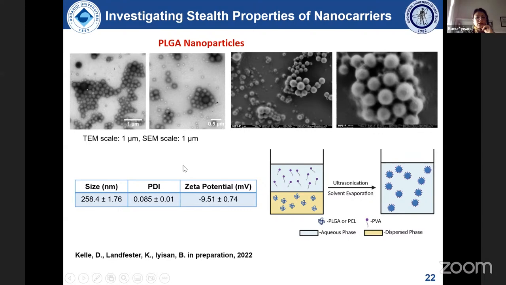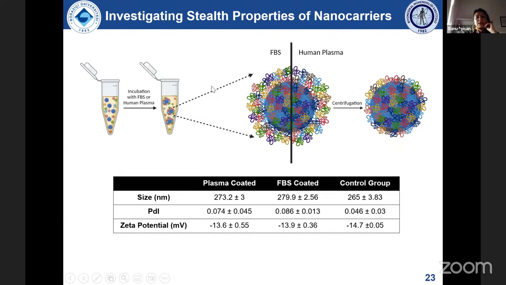So afterwards, what we are doing is incubating these nanocarriers with either human plasma or fetal bovine serum for in vitro studies. And then after the incubation, we centrifuge them. And finally, we have the nanocarriers with the soft protein corona and the hard protein corona. If the proteins still stick to the surface, that means they will be with these nanocarriers most of the time in the body. Of course, there may be some exchange, but anyhow, we could analyze which proteins they have on the surface or not. This will give us information about the fate of these nanocarriers in their journey during blood circulation.